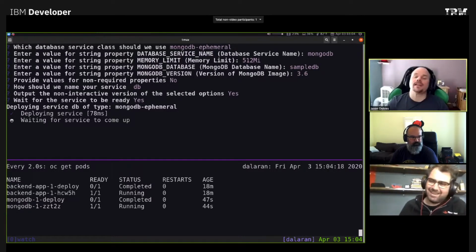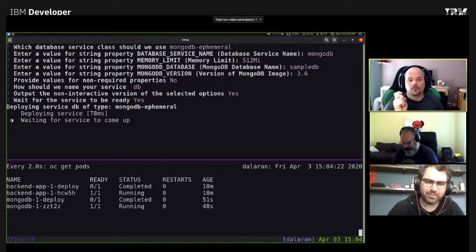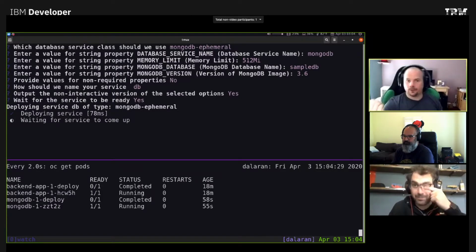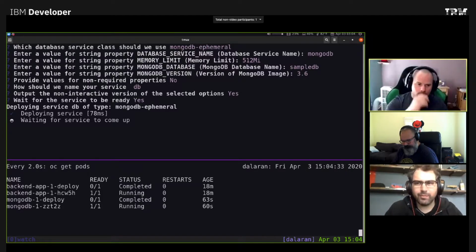Now it's funny because in the workshop, we actually guide people through the interactive mode, but you're right. If I wanted an automated workshop where I'm like, just click this button, get your Mongo deployed, and while it's deploying, go read over my description of what each of these parameters does.